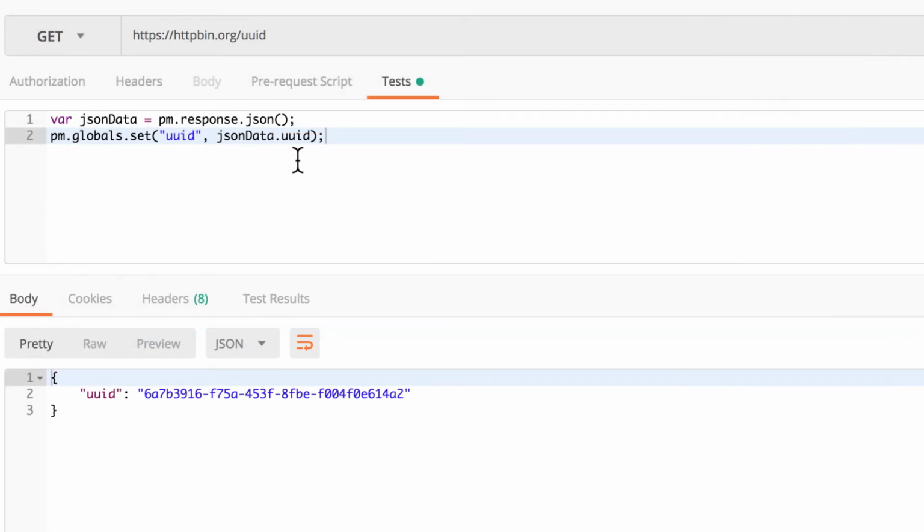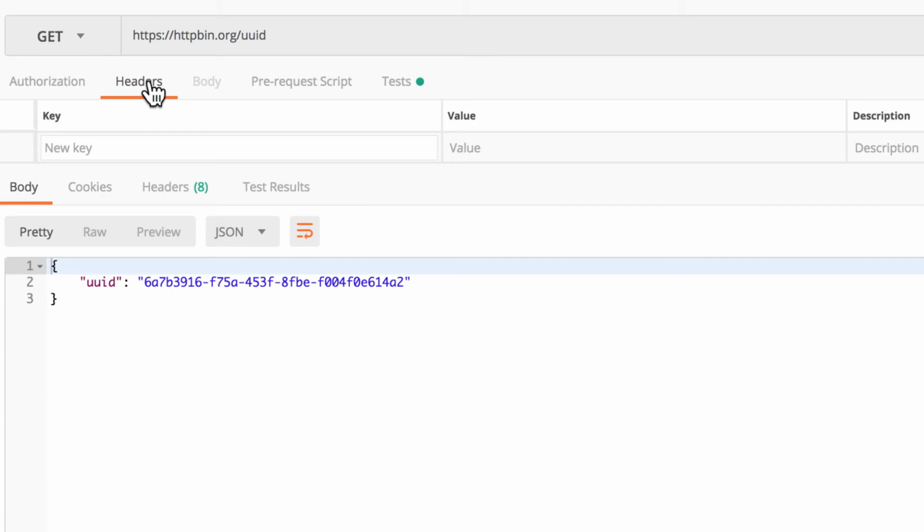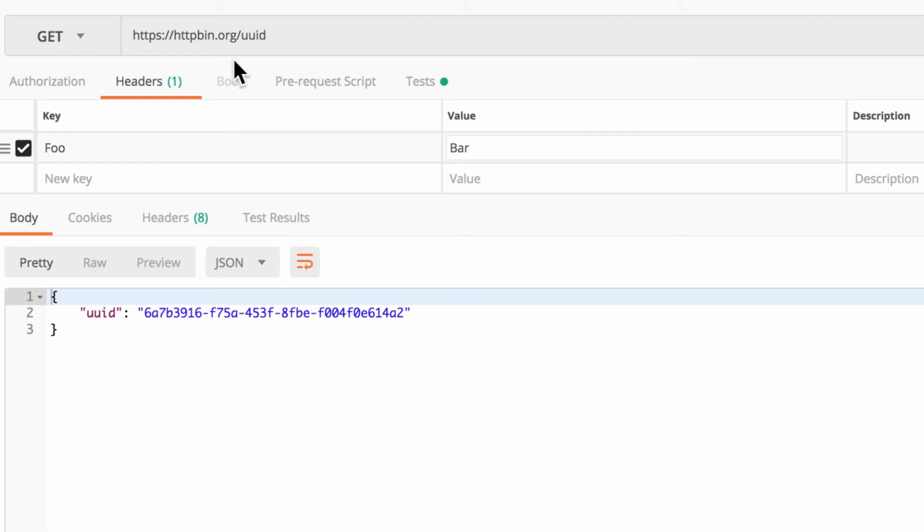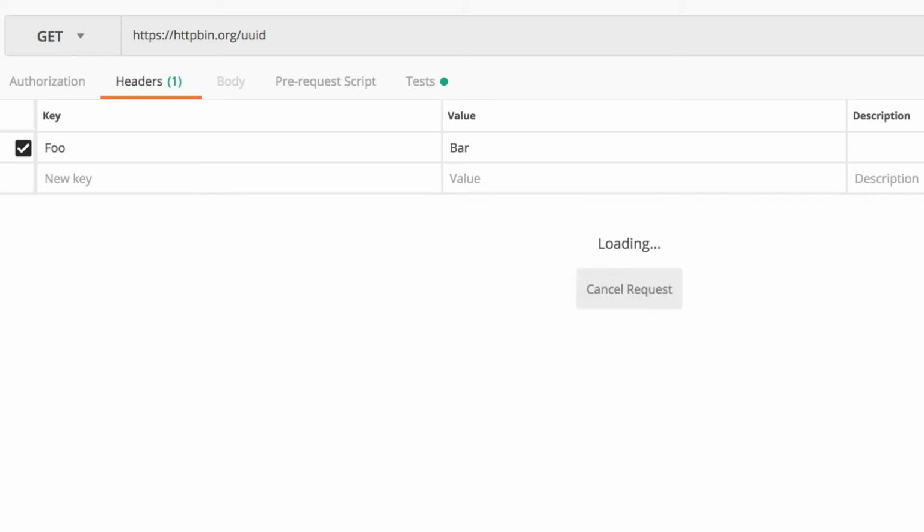And now let's imagine that we want to add some extra stuff. And let's say one of the more complicated things is maybe adding headers. So let's add a header foo with a value bar. And apart from it, it should be pretty much the same, but you can use this idea to create even more complex requests. But you build your request first with Postman just as you need it and test that it's working as you expect it to work.